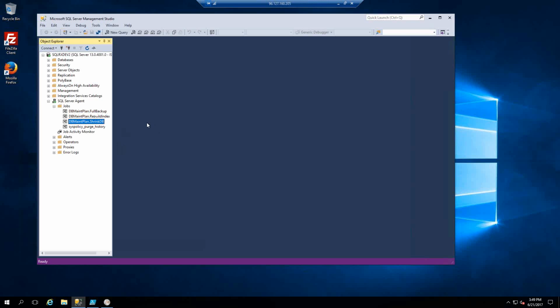Someone has left a shrink database maintenance plan in existence, and I would be asking whether or not it's actually being used. I find that there's a lot of places that still believe that you should shrink your databases on a regular basis, but that's not such a good thing because it automatically introduces physical fragmentation into your databases that cannot be resolved without the good old disk defrag. So index fragmentation will not fix that kind of fragmentation. So these are some of the things that I would start sounding a little bit of an alarm about.